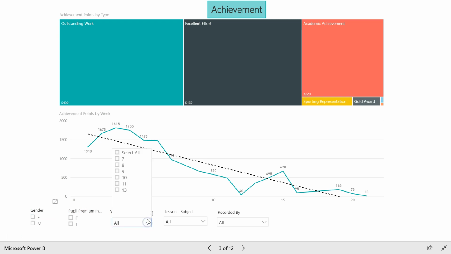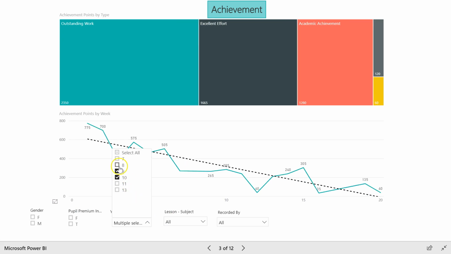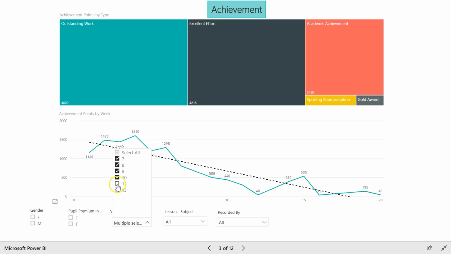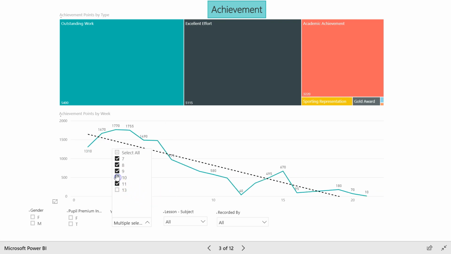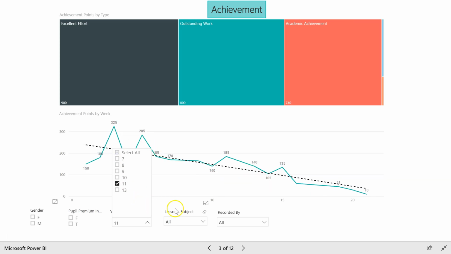Also, we could pick out a particular year group in school. So if we just want to look at the year 10s, there's the year 10s. There's the year 9s and 10s together, so we can aggregate them. There's 7, 8 and 9. And we could exclude the 11s from that if we think we have a particular problem with year 11. And then we could analyse just year 11 on its own, like that.